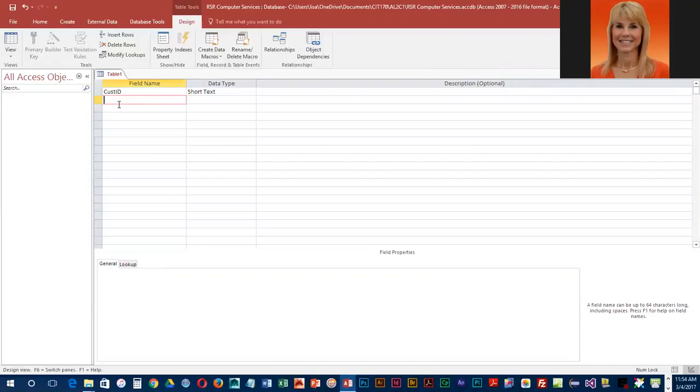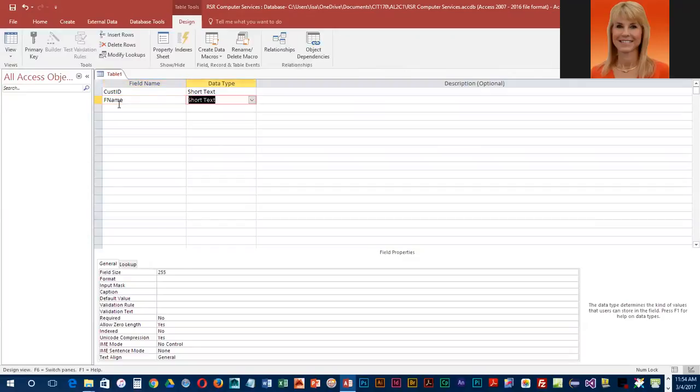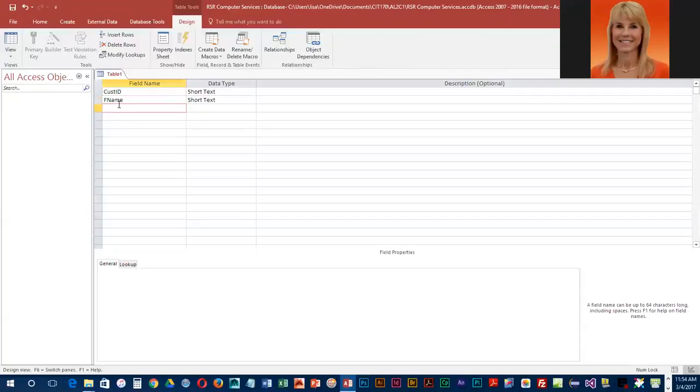And typically what I do is I enter all of the fields and the data types first, and then I go back and select the fields and adjust the field properties. Because just time-wise, it is easiest and fastest to enter the fields using this technique.